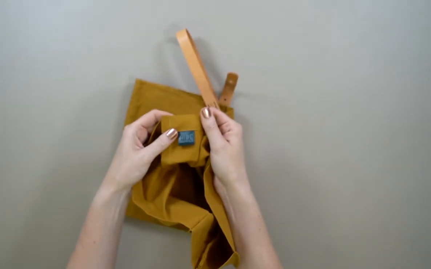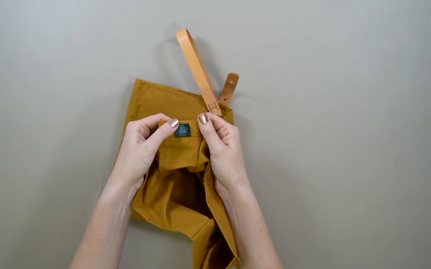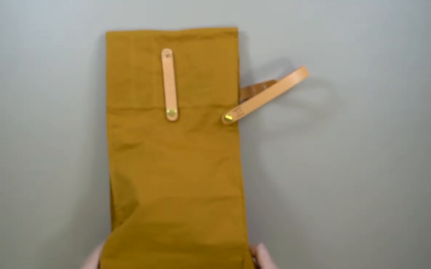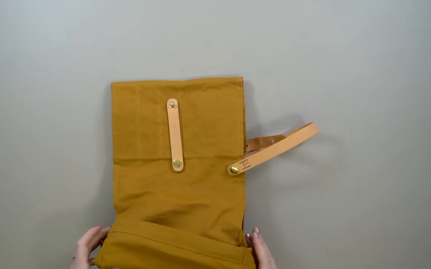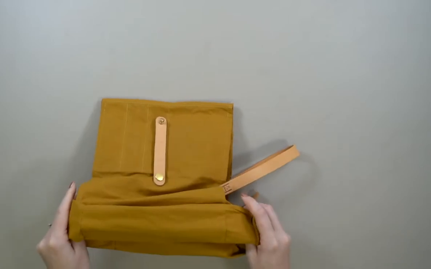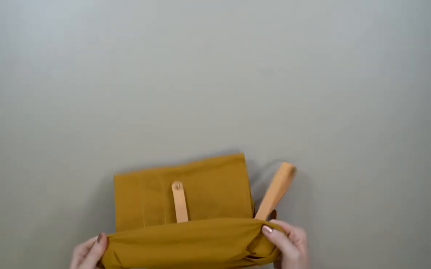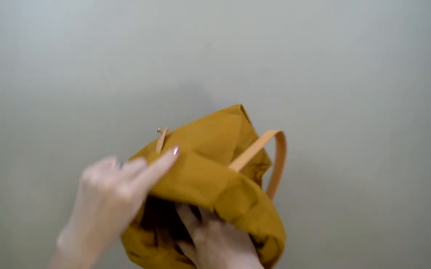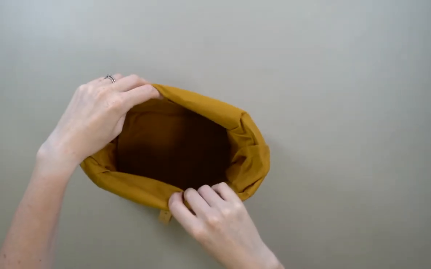All of our bags come with a Heidenhammer label and they've got washing instructions on the inside just so that you know what you're doing with them. The bags are machine washable and the washing instructions are on the label inside the bag. You roll down your top and then you open up the base and you've got a nice square base to see into and to put all of your bits and pieces in.